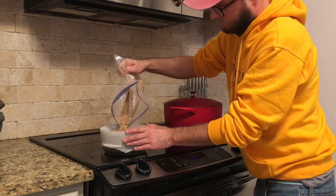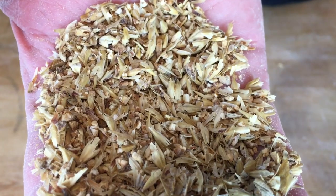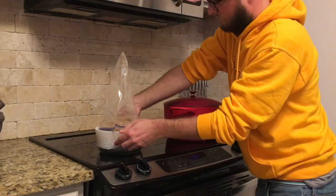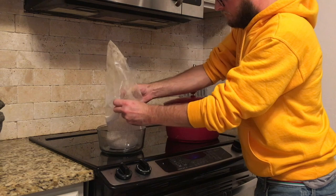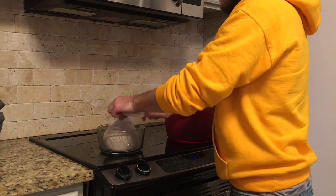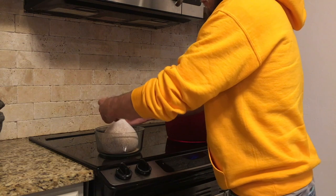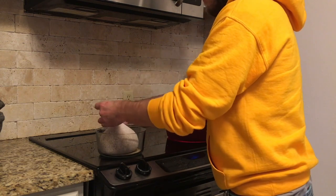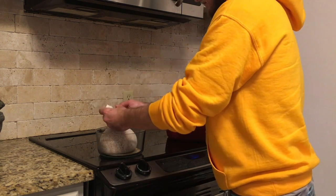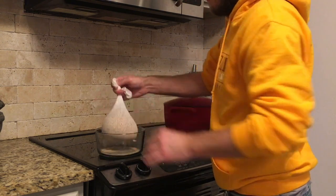That pound of honey malt is going to go into a brewing bag. Honey malt is a specialty malt that has honey characteristics, and it provides a little bit of non-fermentable sugars so the braggot is just a touch sweet on the other end, while also providing extra honey character. In recipe testing — this is probably the 10th time I've brewed this — we tried all kinds of different ratios of honey malt and found that 1 pound was plenty. It can be kind of overwhelming in higher amounts, so it should just give that touch of honey without overwhelming the brew.